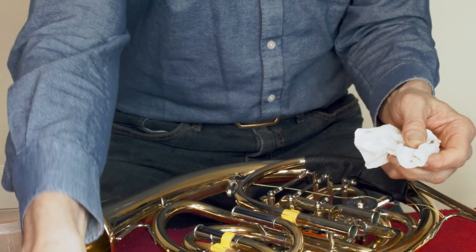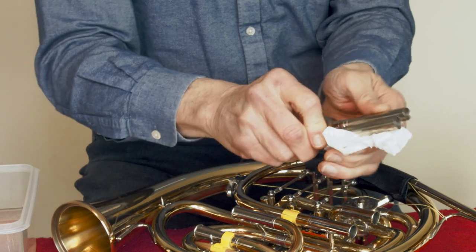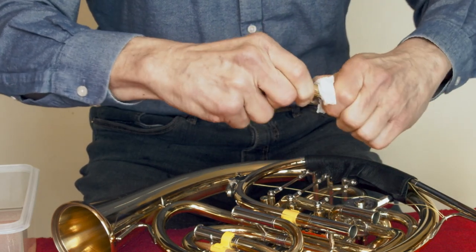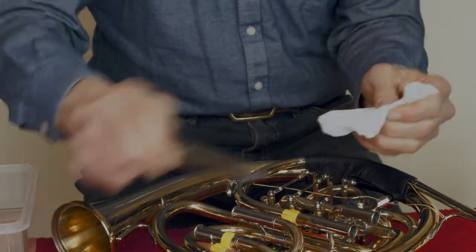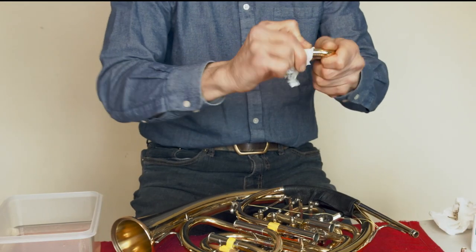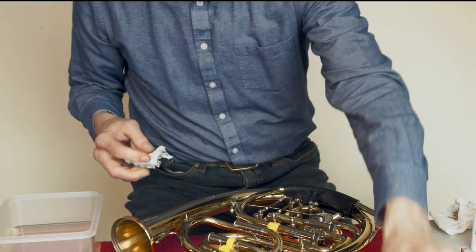Now you may want to put the slides in water to soak, but it's not really necessary if you clean the slides regularly. If you do soak the slides or any part of a lacquered horn, make sure the water is no more than lukewarm, since very hot water could possibly loosen some lacquer.